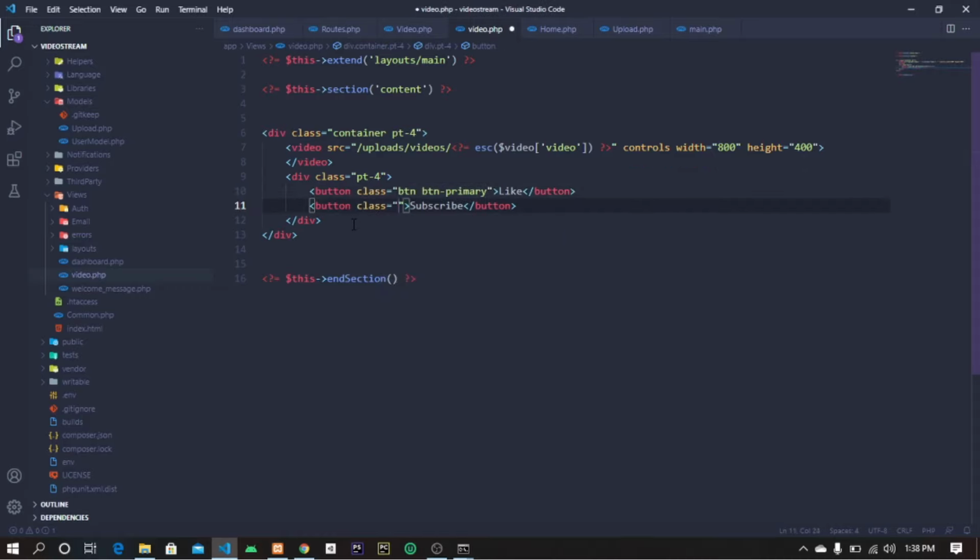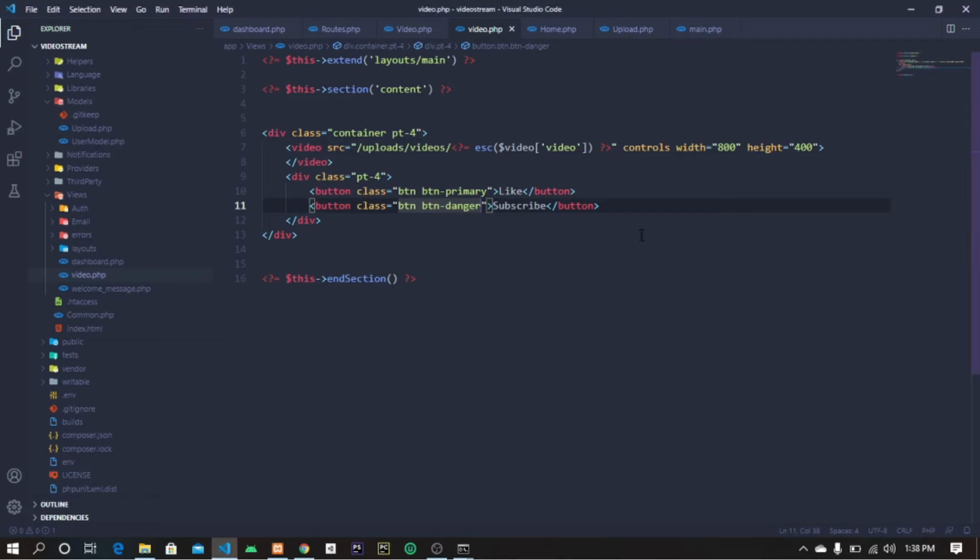Let's do class btn danger. Yeah, why I'm using danger is because the color is red and that is how the subscribe button is. Okay, so we have this. Then the same way again, div dot padding top of 4. Let's go ahead and do description.